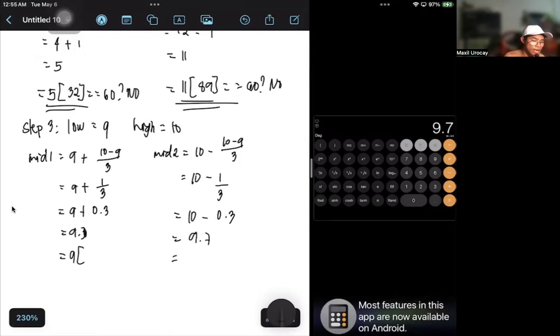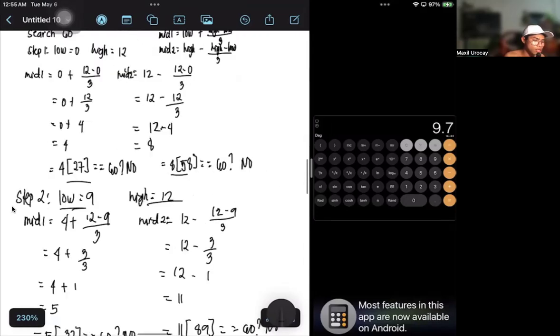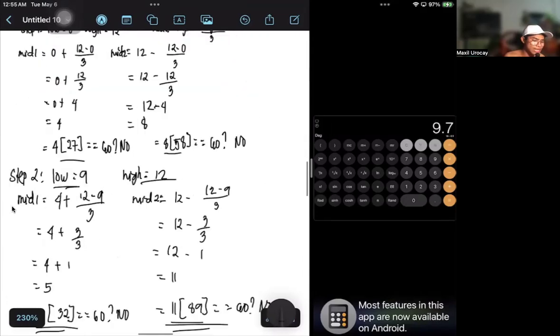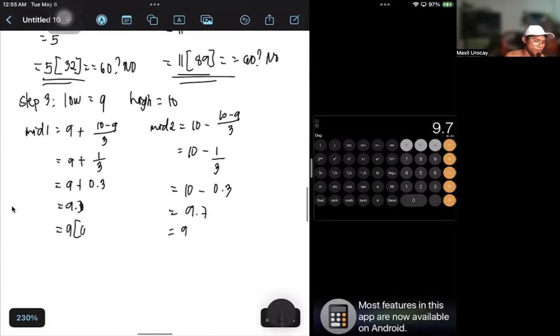There is a minimal variation, actually. It's still 9. So by checking the 9 value, what is at index 9? That is 60. Does 60 equal 60? Yes, of course. So evaluating that one, the search is done.